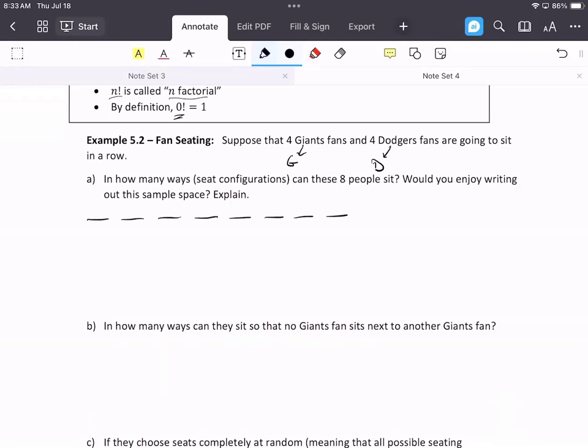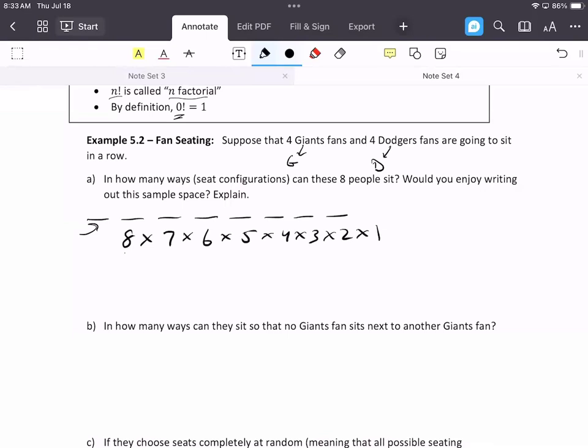And you're like, well, couldn't I just do 8 times 8 times 8 times 8 times 8? No, that wouldn't make sense, because what happens? Let's think about it. The first person chooses their seat. Let's say they choose this seat. How many seats are now left? And hopefully you're like, oh, there's only 7 more choices. So the first person chooses, then the second, third, and then we're going to go all the way down.